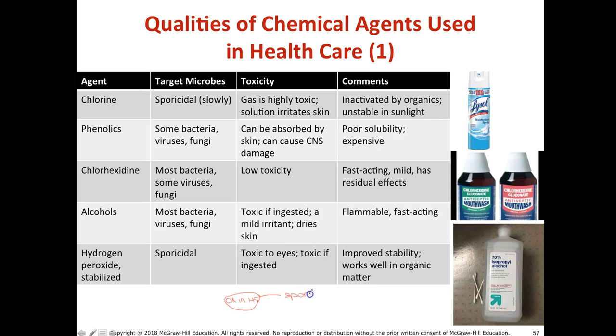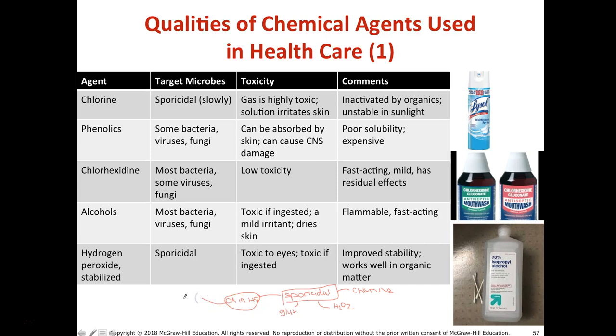Sporicidal. I used to have a pen, but I lost the pen to write, so I have to use the mouse now. So sporicidal, and then we would branch off and make chlorine, one of the agents there. Another one that we are going to discuss is going to be hydrogen peroxide. So I'm just going to put H2O2, and then another one we'll discuss is going to be glutaraldehyde, and so forth. So you kind of get the idea.